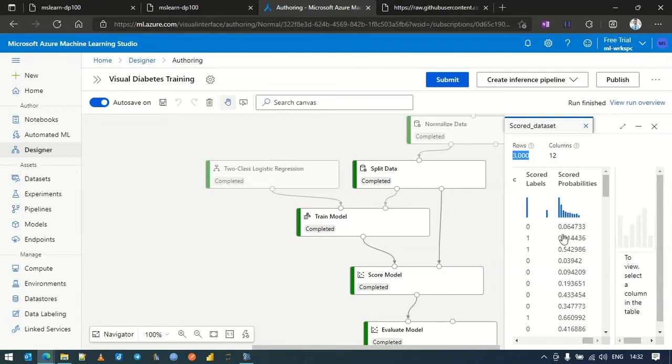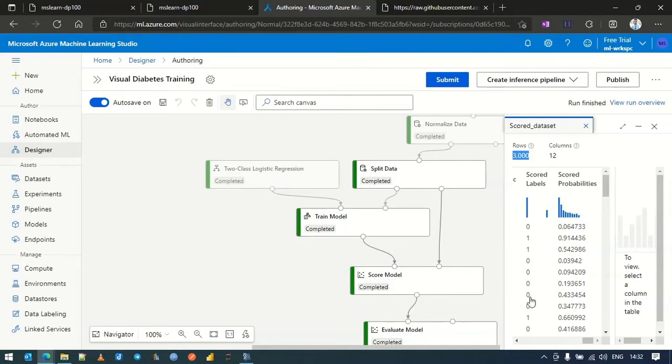Here there is 90% or 91% chance that this patient is diabetic, with 1, right? Here almost 0.0. So based on this, it is evaluating. If the probability value is more than 0.5, that means that patient is diabetic.